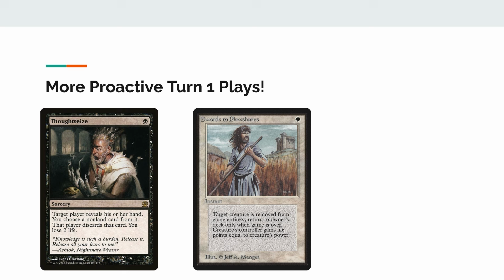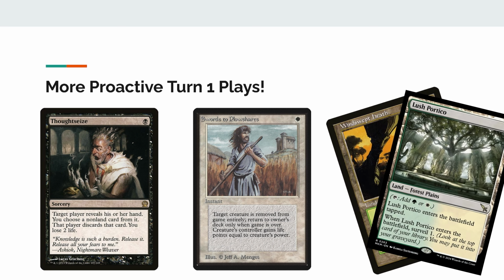Removal, like Swords to Plowshares or Lightning Bolt, are examples of what I would call a more reactive play. They kind of are hoping that our opponent does something so that they have some value. So normally I would say this is not a strong turn 1 play to consider. However, with the advent of the MKM Surveil lands into Legacy, now at least you can hold up that fetch. If your opponent does something, you can respond with your removal. If they don't do anything, you can go find a Surveil land and at least filter your next draw.